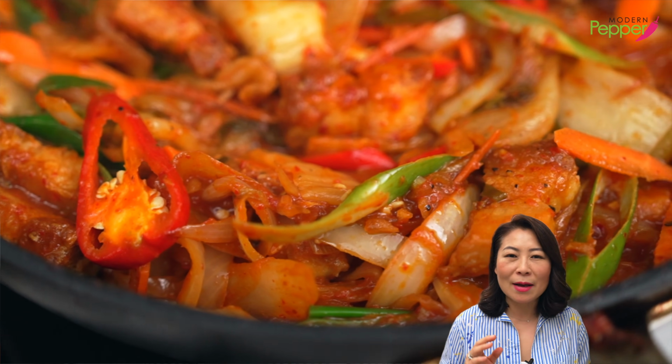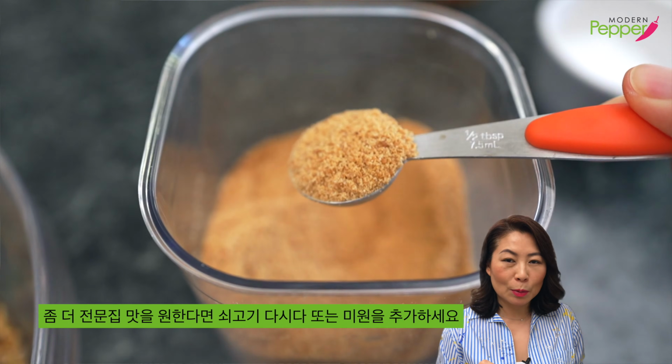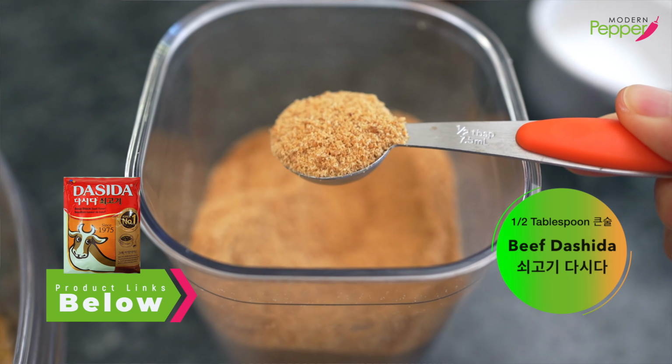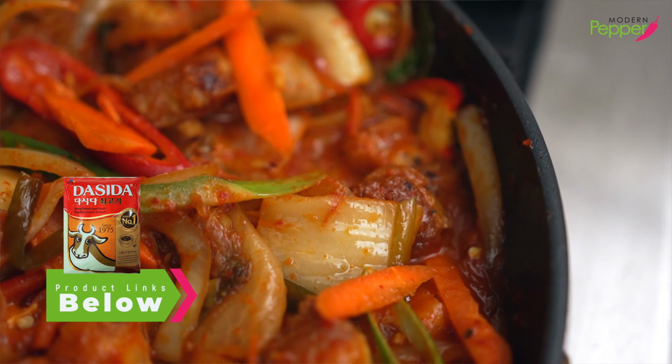Wow, what a combination. One pro tip, if you want to make this extra good, like restaurant style good, at this point you could add half a tablespoon of beef dashida, 소고기 dashida. Or you could add just a pinch of MSG and that'll make it even better.